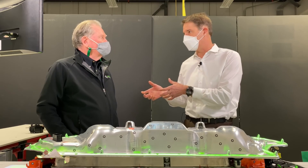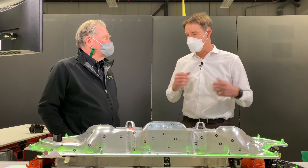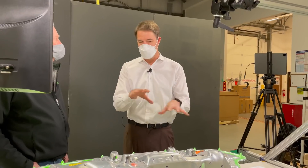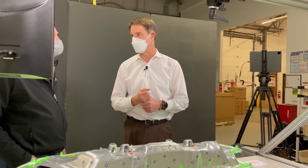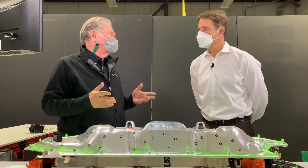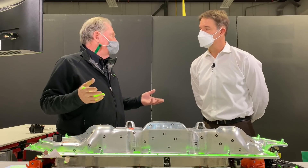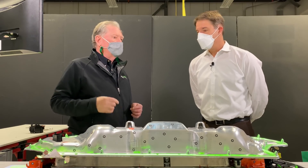That combination of the great work Monroe's doing on the design side and the great work we're able to do to make sure that the manufacturing for design is being assembled or inspected properly is a great fit for not just the automotive world, but aerospace, defense, consumer electronics, even food — making a perfect pizza every time. This whole value proposition can be applied to almost any product or almost any process around the world. Having something where operators don't have to spend a long time learning to put the product together is a really good idea. If we're going to try and compete with onshoring — whether with the Chinese, the Japanese, or even Germany — we've got to be able to get up to speed in a hurry.